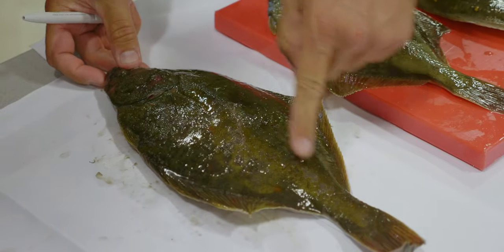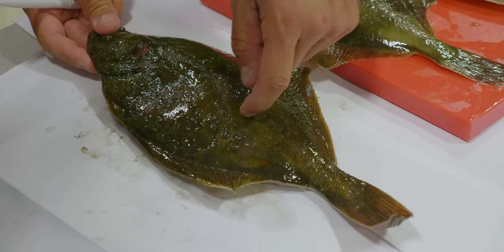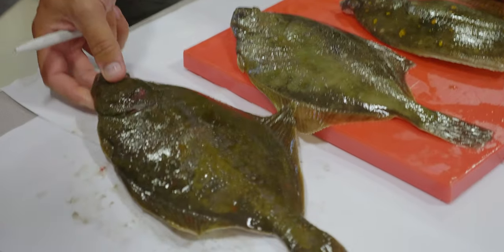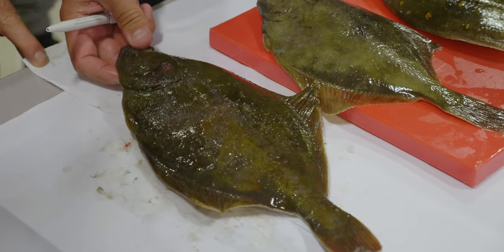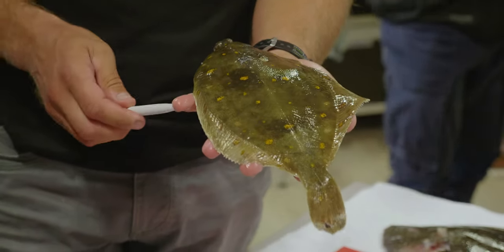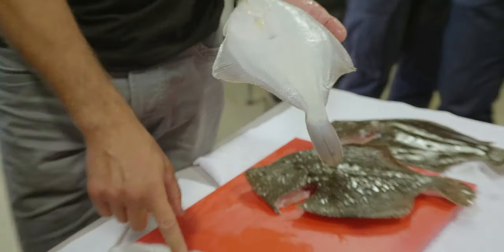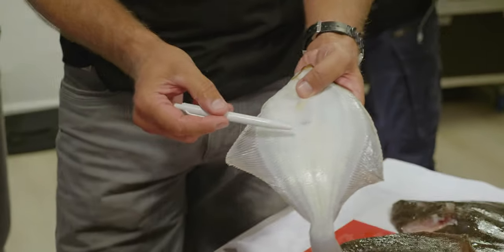The flounder is like sandpaper here, and here, yeah? You're welcome to come by and touch. You can hear it if you're quiet. You can hear it, right? So, even though this one here has red dots, it is not a plaice, okay? This is a hybrid between two species, but it is a flounder. A plaice has very clear orange dots. It is very smooth. It is almost transparent, where a flounder is white. See the difference? Transparent. Yeah, transparent. And you can clearly see the bones in here.